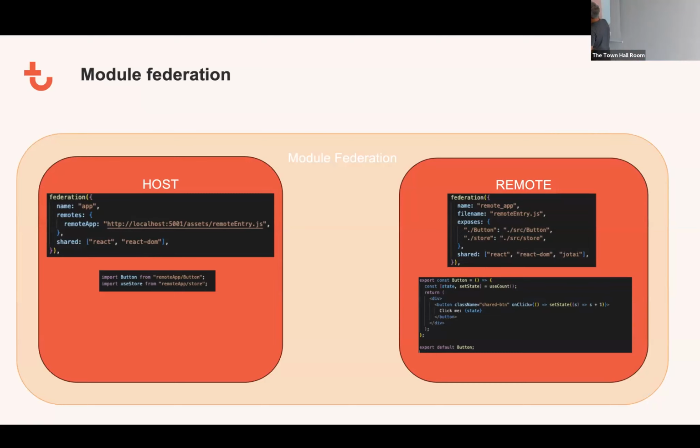It could be Jotai, that's a library that's being used over here, but not in the host. And maybe a third version, our app is also using Jotai. So it'll just be whatever is hit first in the browser. We're just loading that library, and then we'll only have one version of it.